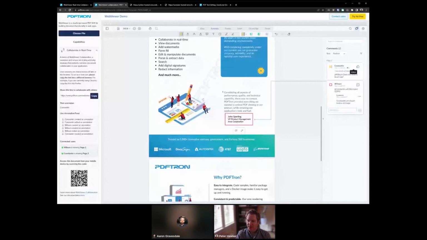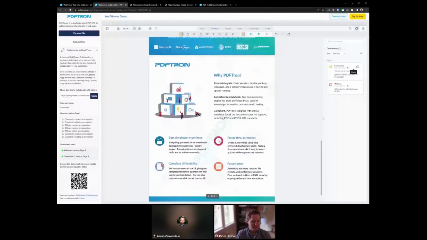So you'll also see we have threaded conversations as well, just to make it a little bit easier when we have multiple people in the same document. A few of the other neat things that we talked about: you can see this annotation feed on the left-hand side. Every time there's a change, that event is available, so you can integrate and use that in all sorts of different ways within your own product.